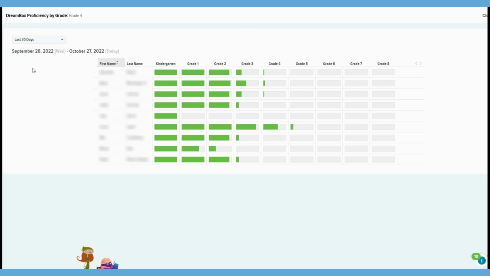so we can get an idea of where are my students at within the last month based on grade level, so that you can get a good idea of how either ahead or potentially how much more work your students need based on where the assignments they've been completing and the grade level that they are operating currently on. Close that report, and that's it.